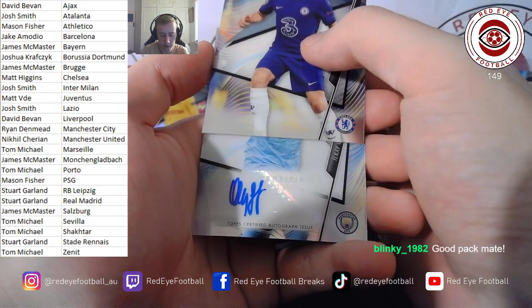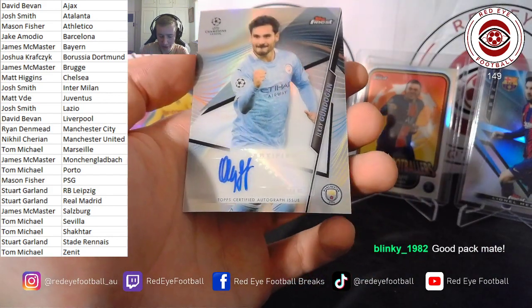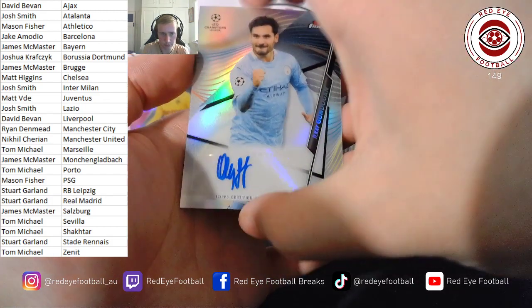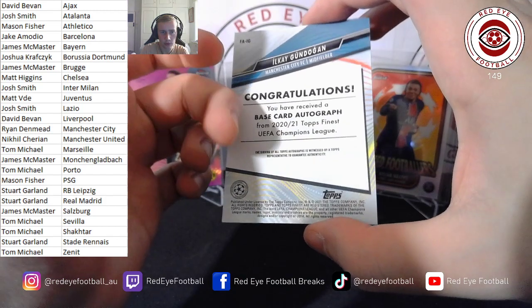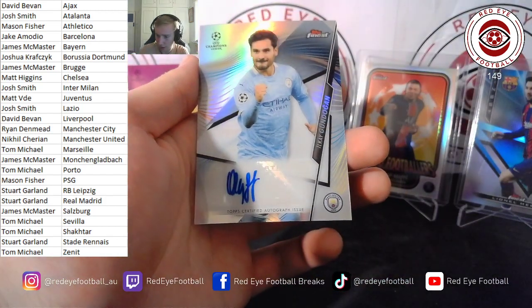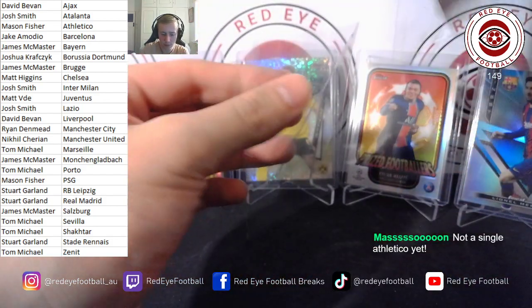Autograph looks interesting. It is for Ilkay Gundogan. The refractor autograph. Hello. Look at that boy. Is it going to be numbered? It's not numbered. But it is a Gundogan autograph for Manchester City. Very nice. Nice little refractor finish on this one.